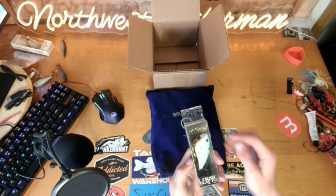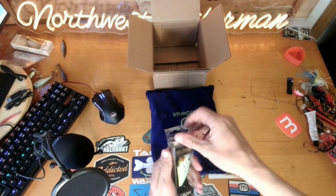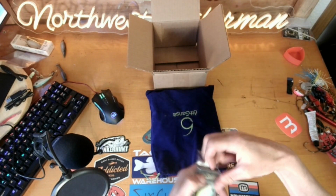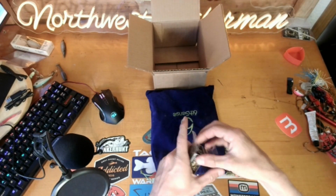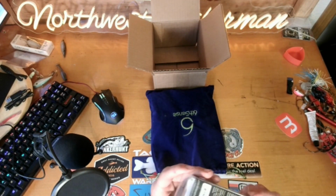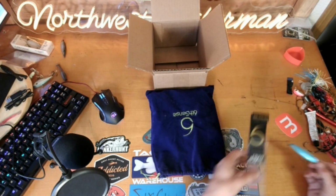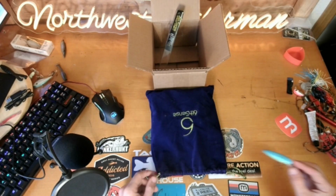Alright, first up is Crush. This is the Crush Flat 75X, 66mm bait. It's 5/8 of an ounce and it dives 2 to 5 feet. The color on this one is going to be Candy Crush Shad. And of course, throw that in there.